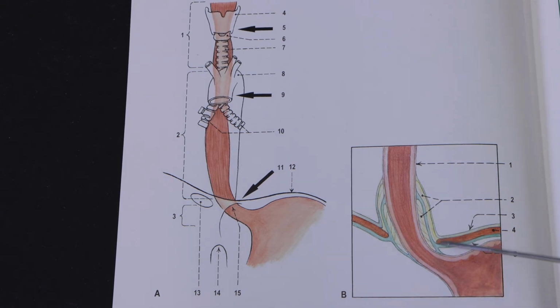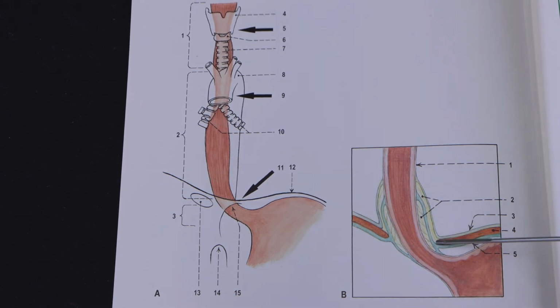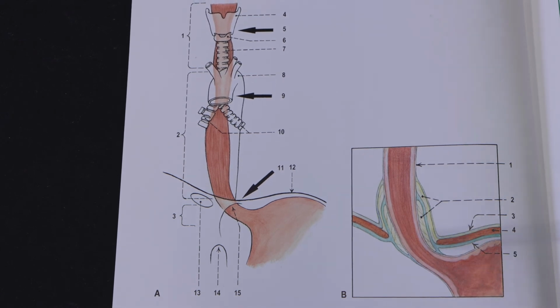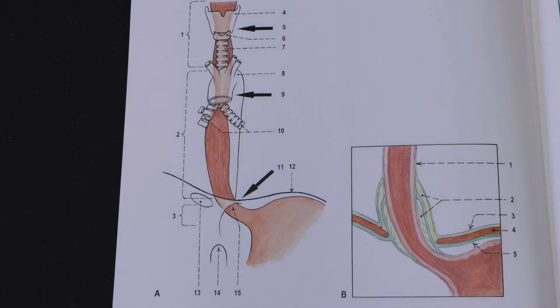So here you can say about this structure that I said is working as a sphincter, and if this sphincter, or the esophageal hiatus at the diaphragm, doesn't work, it causes heartburn or reflux of the content of the stomach back to the esophagus, whose mucous membrane is not prepared for this acidic environment, because of the difference of the epithelium.